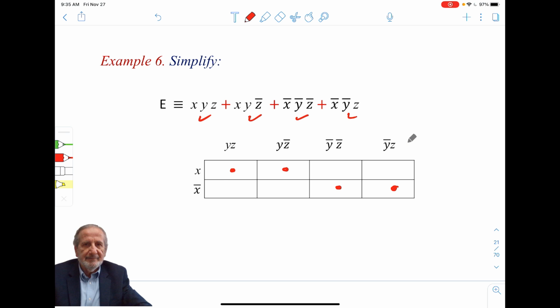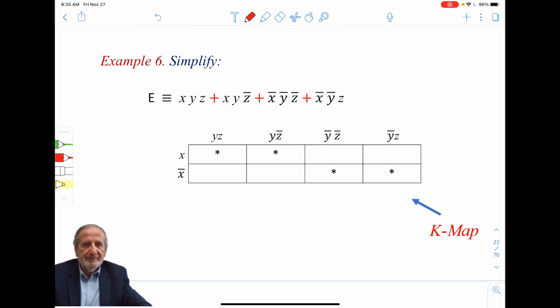First of all, look at the terms that you must really group with something else. For this one, the only way to reduce it is to group it with this. So we already covered these two. For this one, the only way to reduce it is to take it with this. Once you cover all these, we're done. So we do that.